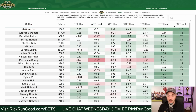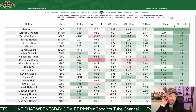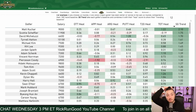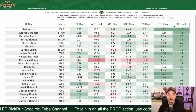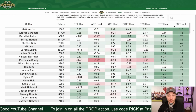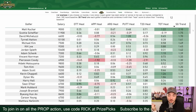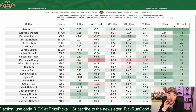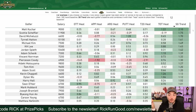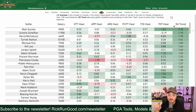in the last 36 in this 8K range. If we look a little bit closer and go the last 12 rounds, now this is going to create a lot more volatile results. So you get Matt Kuchar is now the best in strokes gained trend. So that looks at his 100 round baseline, looks at his last 12 rounds, how much is he playing over it, and adds it together. So basically he's 1.2 strokes over his own baseline. And his own baseline was already like a stroke or 0.8 strokes per round. So that's a very good number.